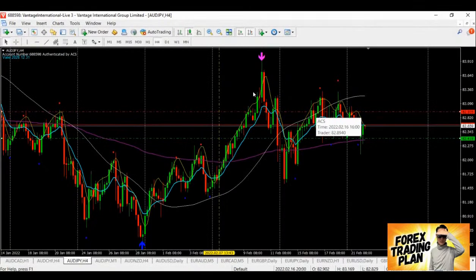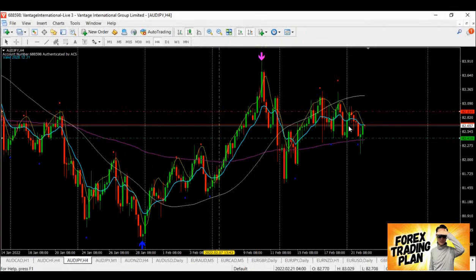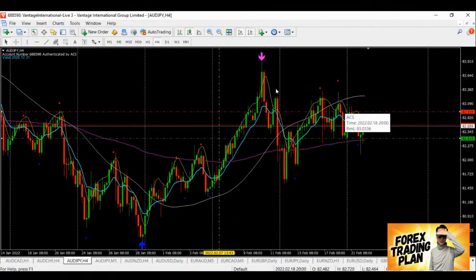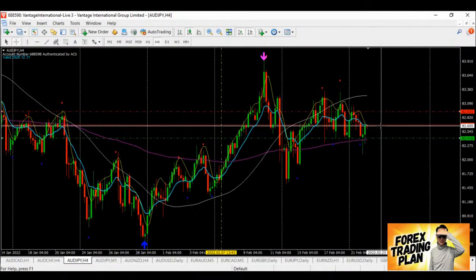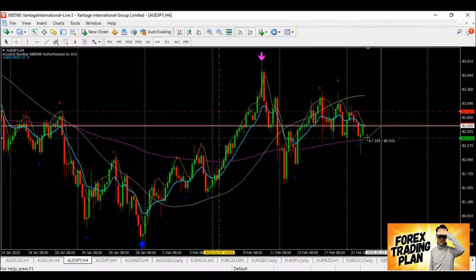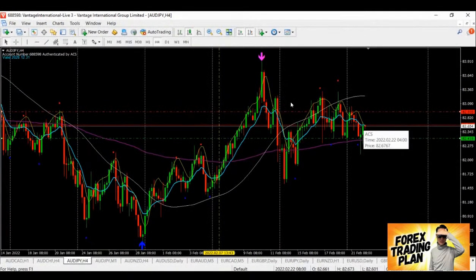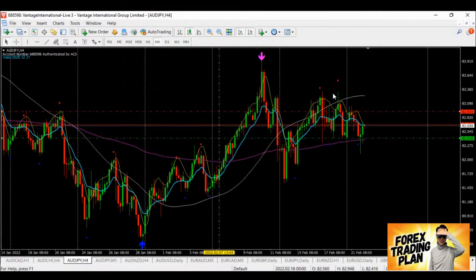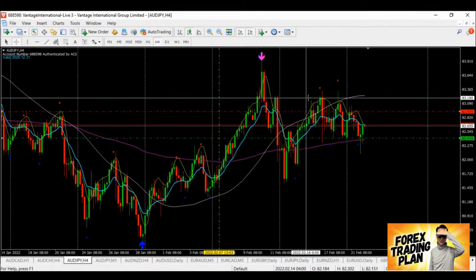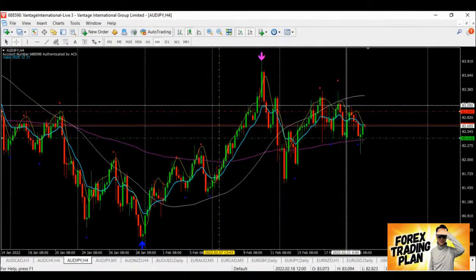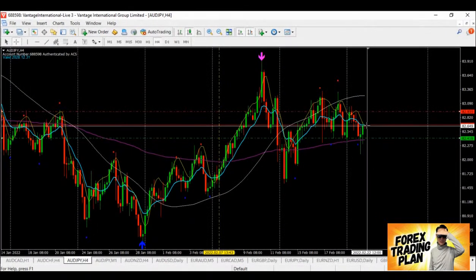Remember, testing the resistance a few times doesn't mean the resistance is going to get weaker. It depends on the situation and how the price moves, which shows how weak or how strong it can be. In such a situation, the support is strong. Over here for Aussie yen, we have about 23 pips to go. If it's creating another lower high, because this is a lower high from here, one coming down, a new resistance tested and created a lower resistance, and now creating a lower resistance.